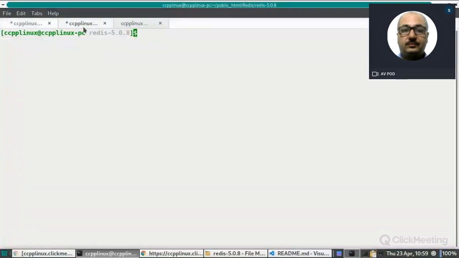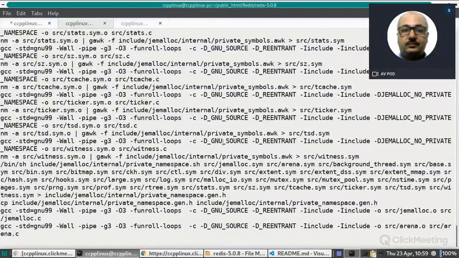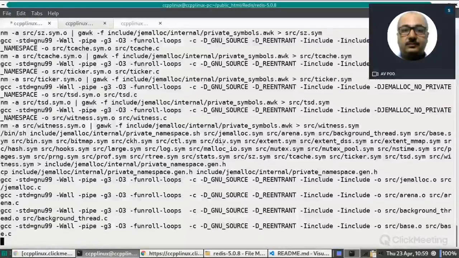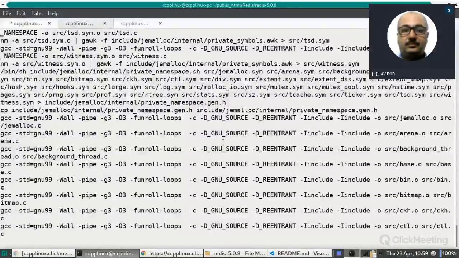So here it is using this percent symbol just for denoting the prompt. Let me check it. No, it is still compiling because a lot of C files are there. So it is compiling each and every file and then converting to machine code. That's why it is open source, because every time we are downloading a package, we are also getting its source code, in the language in which it has been written.